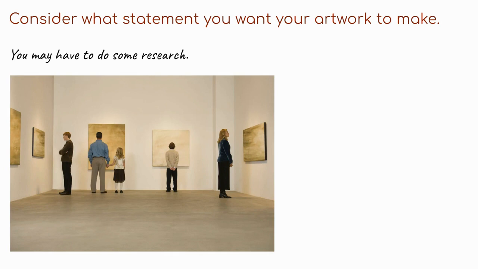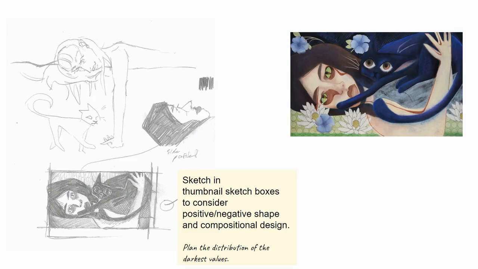Consider what statement you want your artwork to make. So you choose a theme, then you identify a topic, and then you think about what statement you want to make about the topic. Like, what do you want to say about your topic? Because remember that every artwork does make a statement. And identifying that statement right off the start will help you to do this step, which is to start coming up with imagery, like start designing a composition.